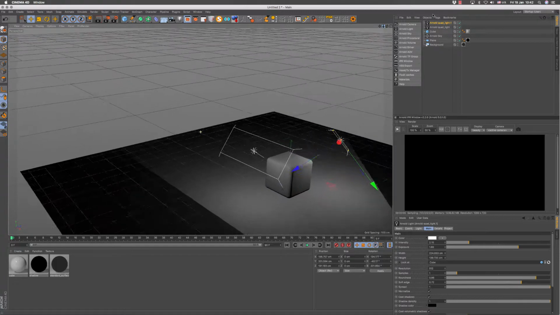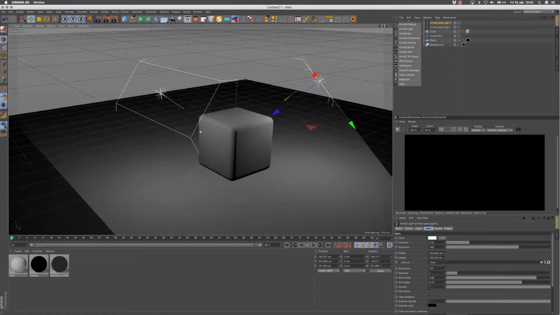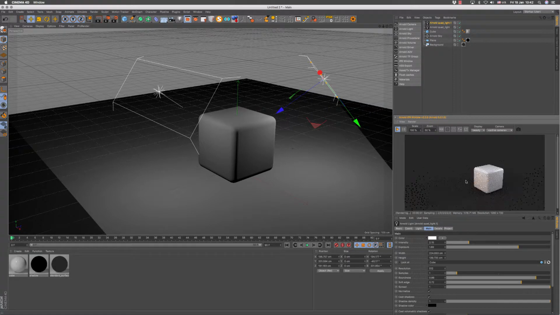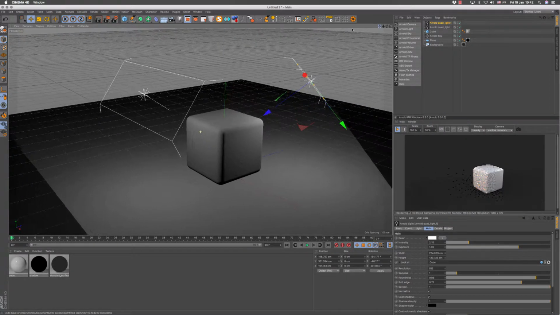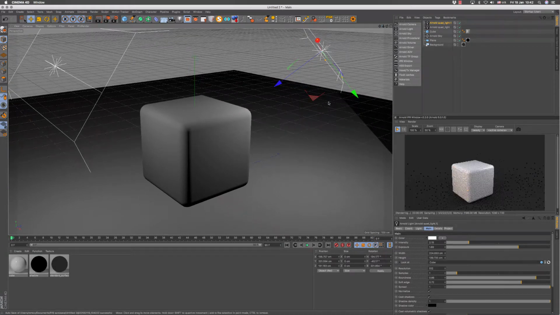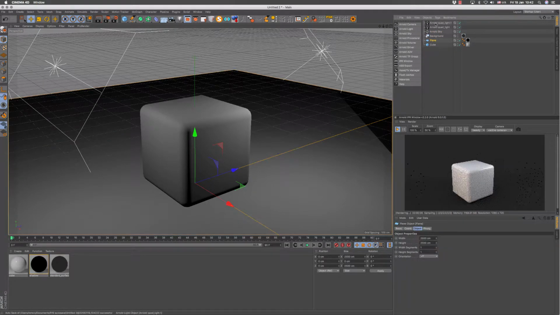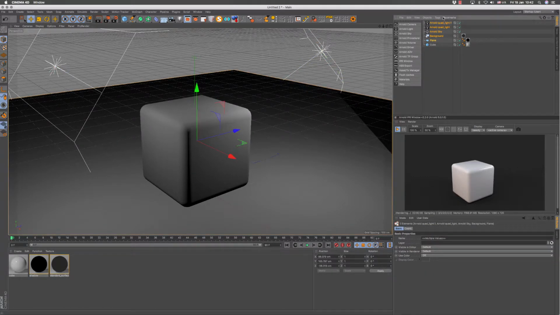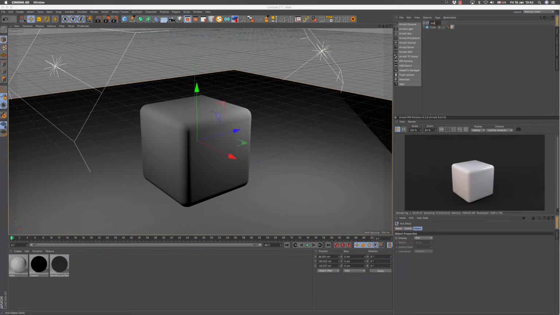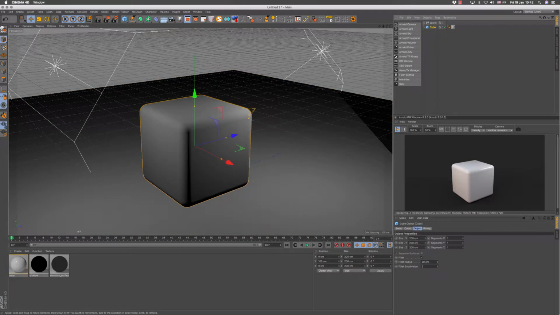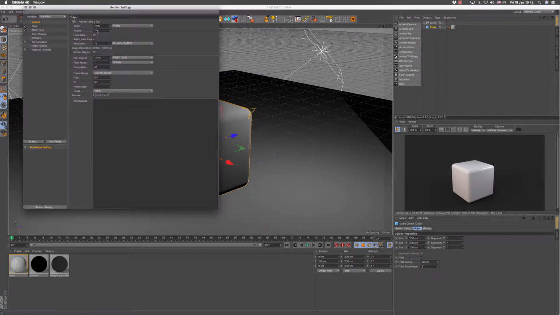And let's start the IPR to see if we do have something that looks okay. Yep, looks okay. So the background is now showing and the plane is showing the shadow. So this is our little scene, and this is our cube. So that's standard Arnold. Oh, and let's get into our render settings.